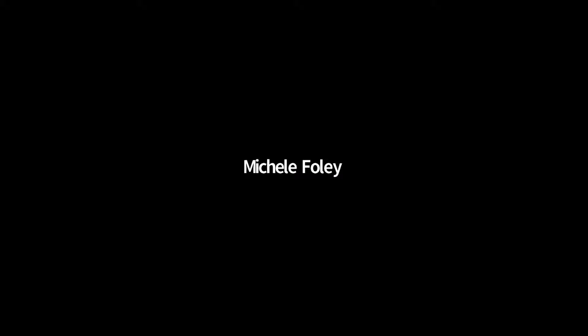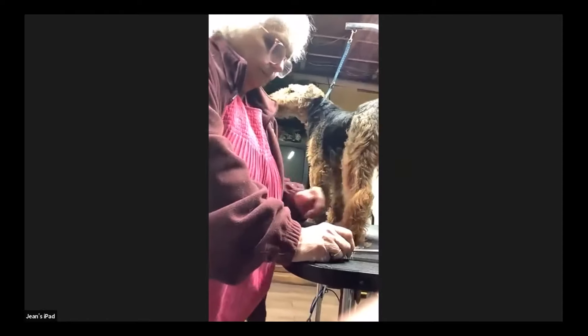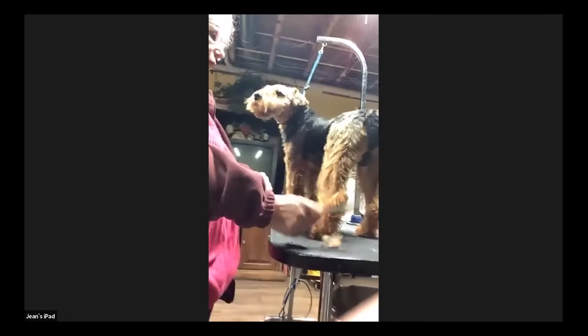I was going to ask about giving them a bath before or after. It sounds like you recommend it after, but are there any considerations? If you're doing a grooming shop, groomers usually wash them first because a clean coat is a lot easier on your blades. But mostly both Kathy and I usually clip the dog and then give them a bath so that they go home and they're not dropping all those little hairs. You know, when you go to the beauty shop and they cut your hair and you itch a little bit — that's kind of the same with the dog. If you get all those little sticky outies off of them, it just makes them a little bit more comfortable. You could also blow all that off with a blow dryer too — and yes, a clean coat is a lot easier on your clipper blades.